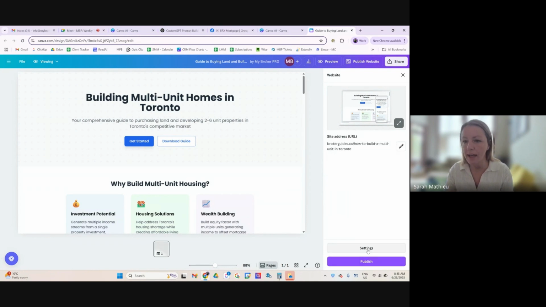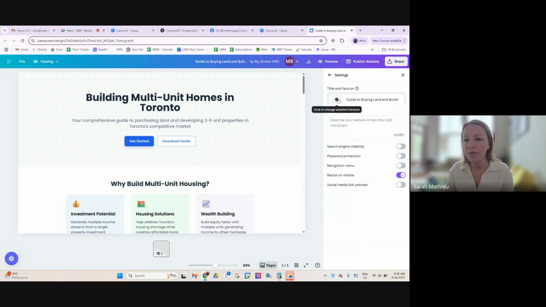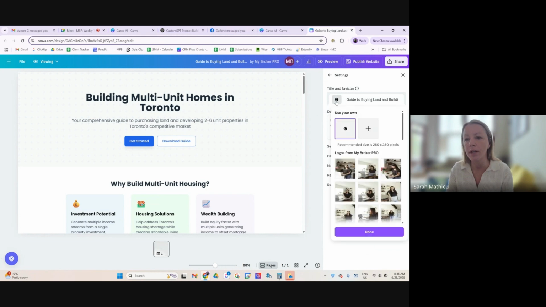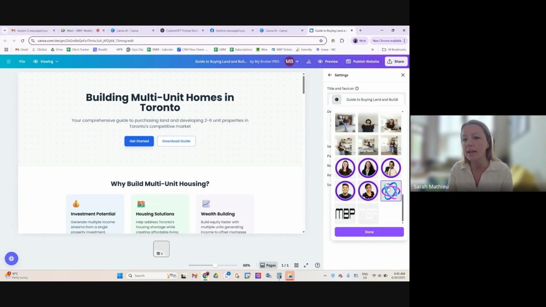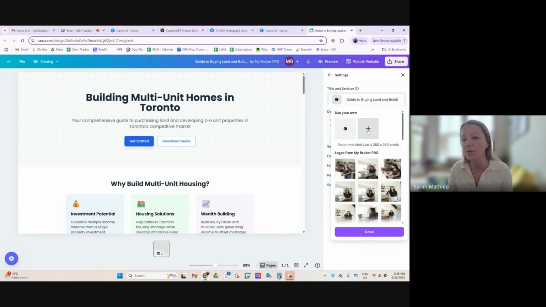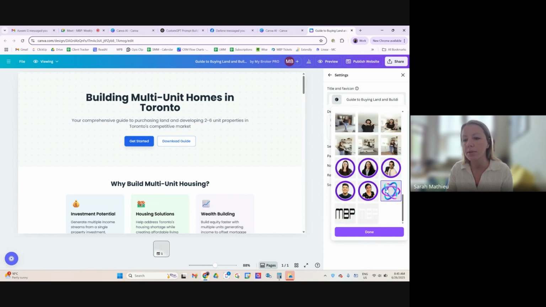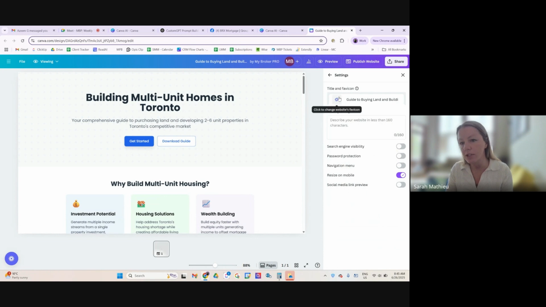And then you hit the settings. This is one I always forget. This is your favicon. A favicon's this little thing up here that is the image. So if you don't want it to say Canva, which I would recommend, you put your logo. If you use Canva often, you'll find your logo in your brand settings. And if not, you can upload it. Just upload any picture here. So for this purpose, I'll just use this. And you can see it changed here, which will change this little favicon for me so that it doesn't look like Canva built it. Then you'll hit back.